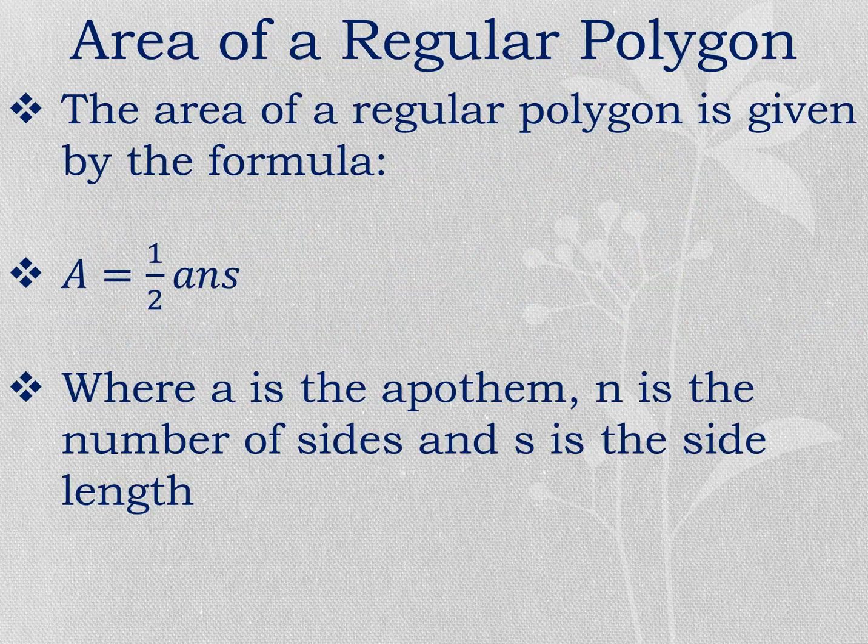So finally, the area formula. The area of a regular polygon is 1/2 a n s, where a is the apothem, that perpendicular distance, n is the number of sides, and s is the side length. Now, for the most part, we are never going to be given the apothem for these regular polygons. You'll obviously be given the number of sides because you'll know it's a pentagon, which is n is 5, or a decagon, n is 10. And you'll be generally given the side length, and that's what today's lesson is, given the side length. We'll be able to use that information to solve for a, so I can then get the correct area for this regular polygon.